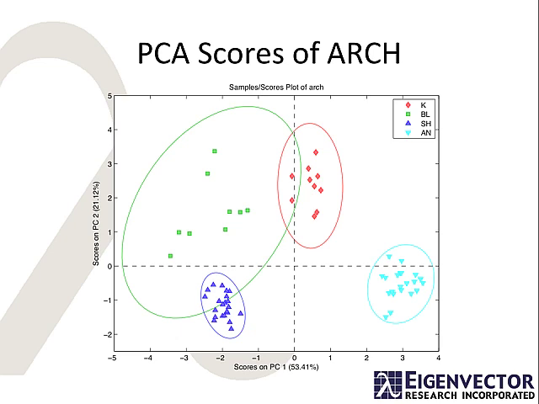If you do principal components analysis on the ARCH dataset, you get a very nice looking scores plot like this for the scores on principal component 2 versus principal component 1. And each of the classes of samples are circled in this diagram here. And we could see, for instance, that the AN quarry is very separate from the other 3 quarries. So what we could do is start with a PCA model that identifies, is it from the AN quarry? Then all we have to do is build models that separate the other 3 classes from each other.